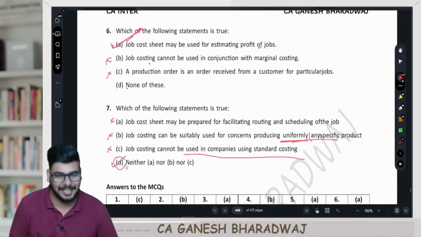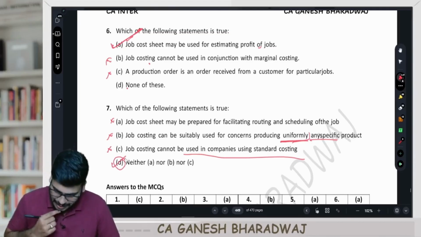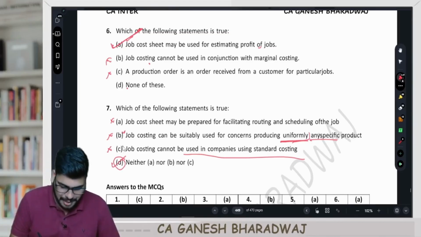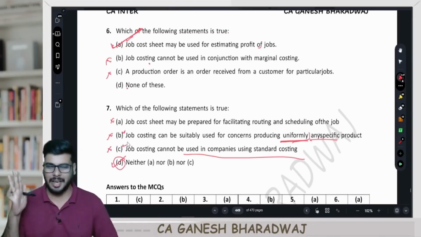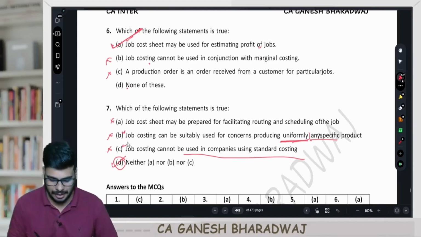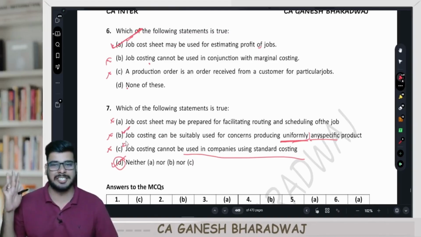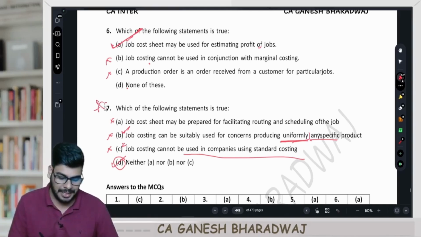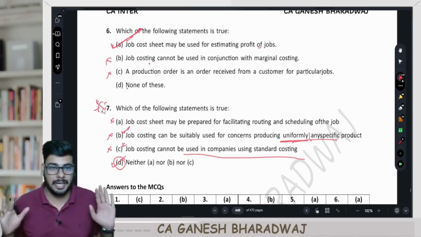Generally, we never have this kind of an answer. So students feel that at most they will either go for B or C. I have observed that students generally go for B or C. No, all the three are wrong in this case. Clear with this, right? If you want, you mark it as important. Guys, make it very clear.